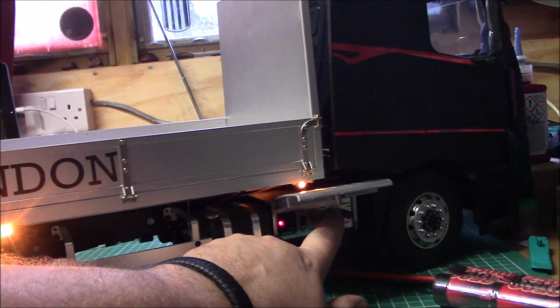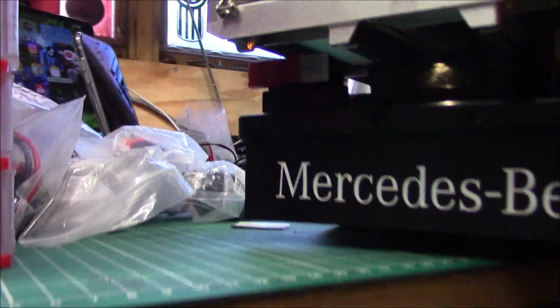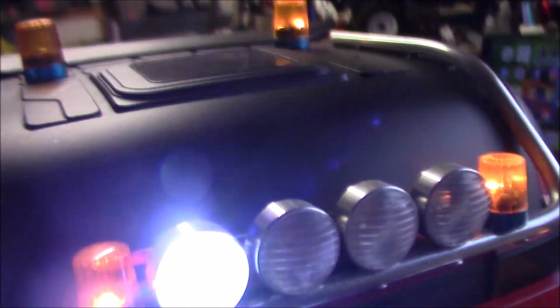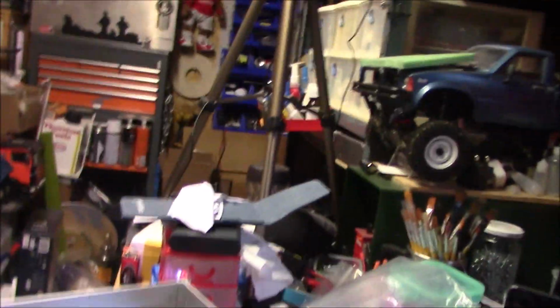What setting is it? What does all the lights? Oh, but like I say, they're on. As soon as you switch the power on, the running lights, the number plate lights are on. All the rest come on. Oh, that's good. There's only one of them working as well now. Something else I'm going to have to look at. Seeing as they're all linked. Oh, it's always one thing, isn't it?